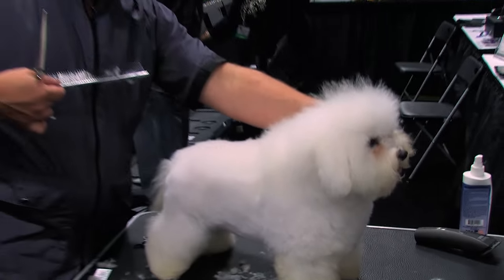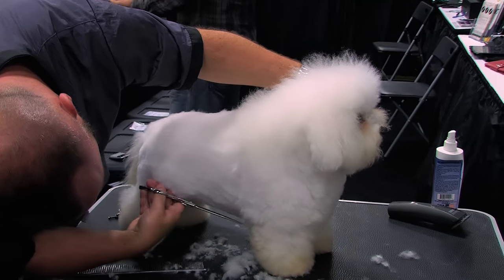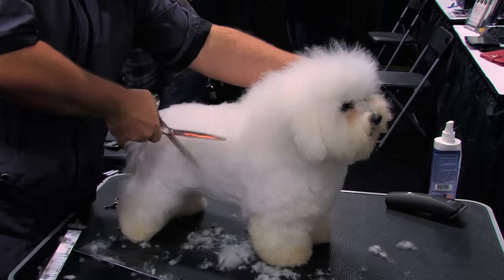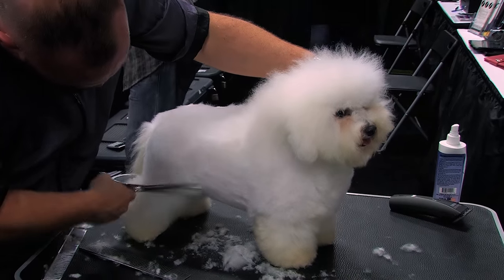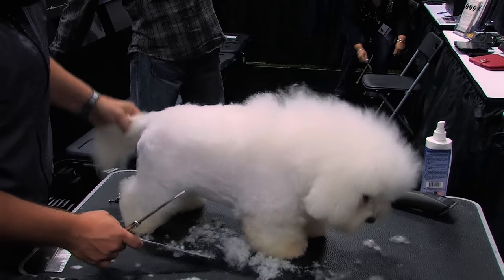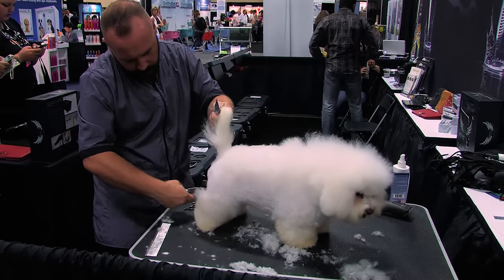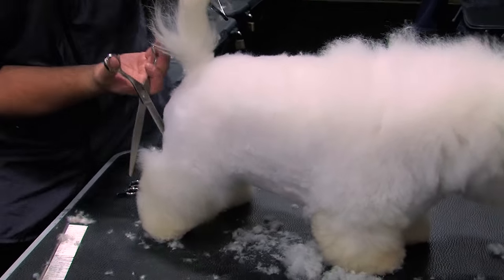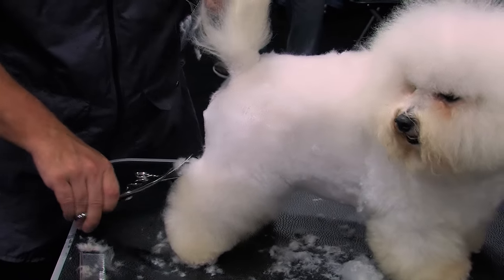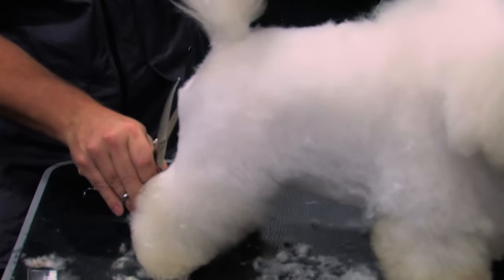Now you can even take a 10 blade and shave the underside of the belly if you have a very heavy set dog, just to bring that line all the way up. I'm doing a straight parallel line down the inside of the leg. I'm going to use my curves in reverse, and come up and continue this angulation into the hock area. I'm going to round all of this off.